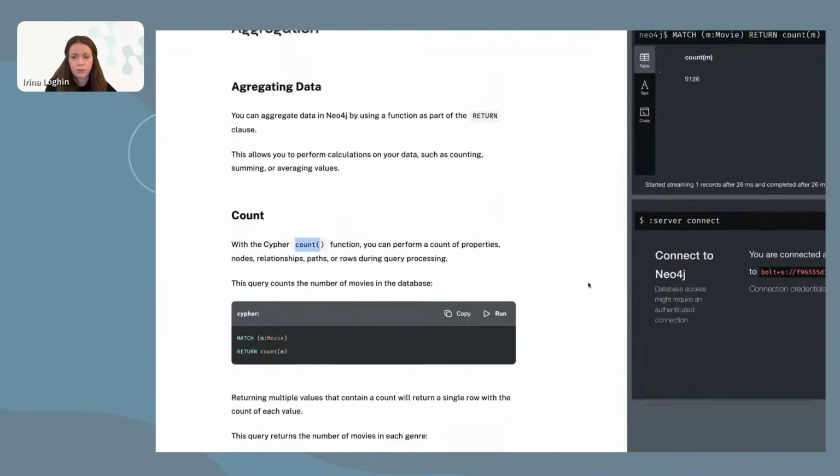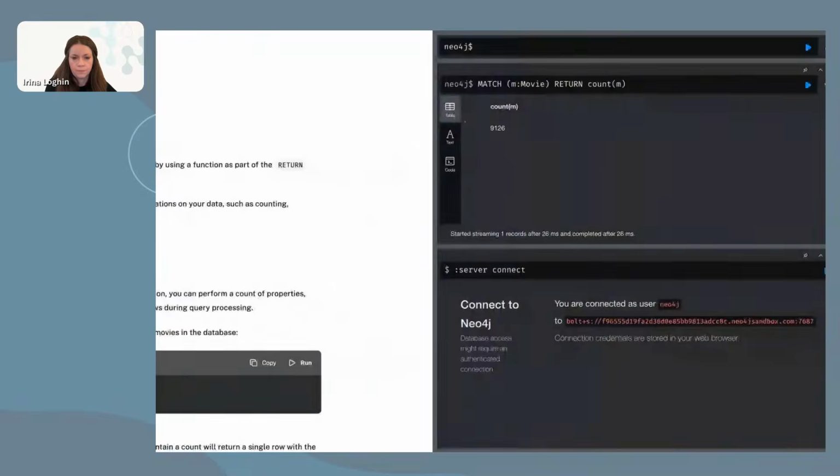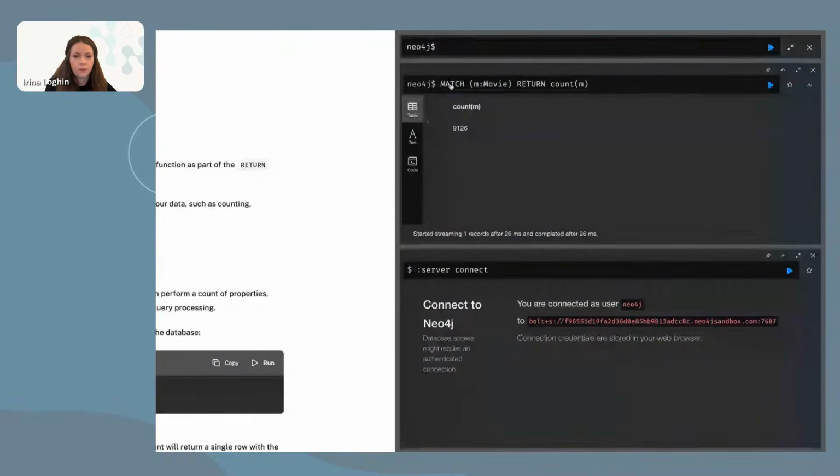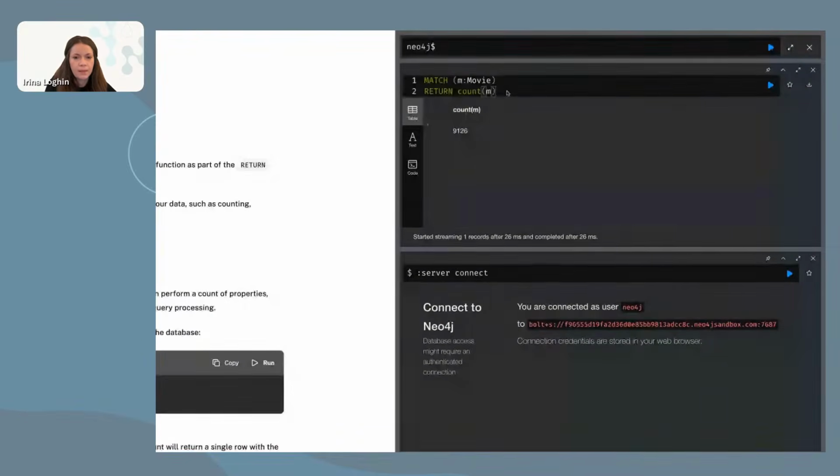So if I run this query, I will find all the movies in the database, and in the end, I collate them all in a result. I count how many movies I have. So in total, in the database that we're running today in Graph Academy, we have 9,126. So if you were to add more movie nodes, this would increment automatically as well.